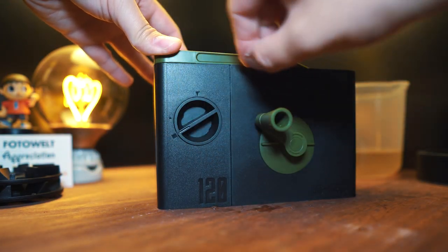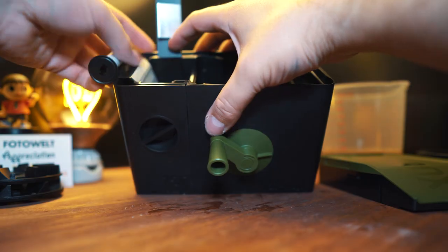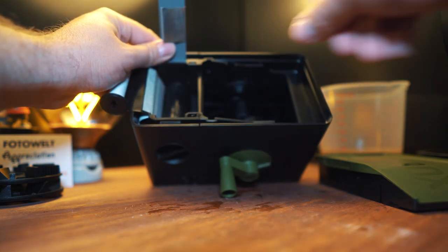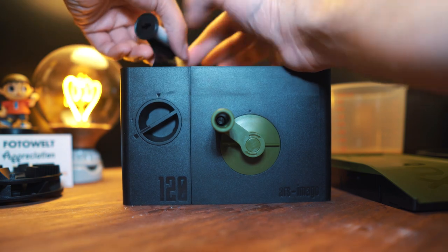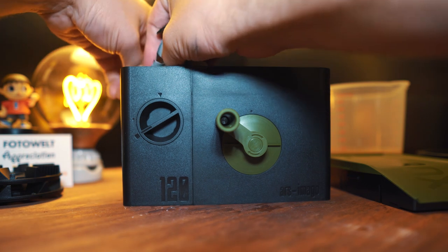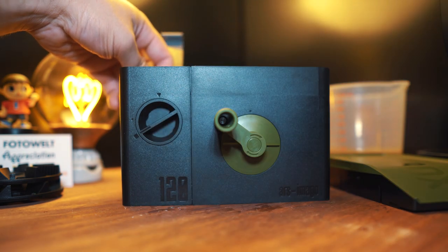So now we can lift the lid off again, and because we turned that knob, our film is now safely protected in the light tight part of the container. So all we have to do is remove the end of the film, and we want to do so carefully so we don't pull the film right out of the light sealed container. Okay, so we can just discard that as well.